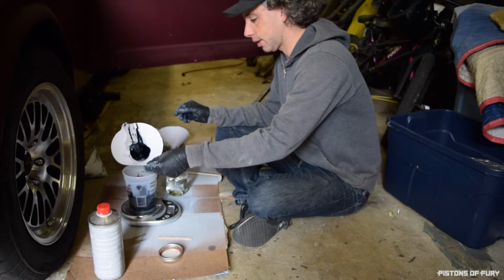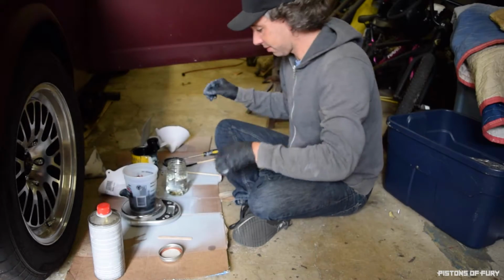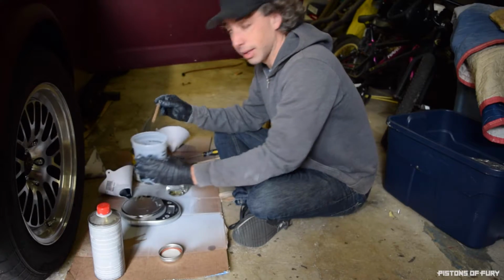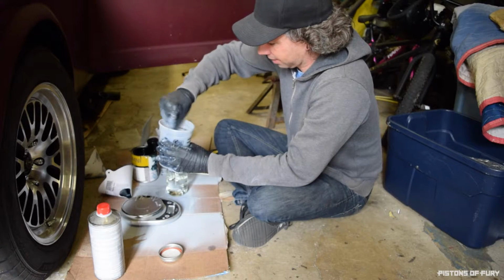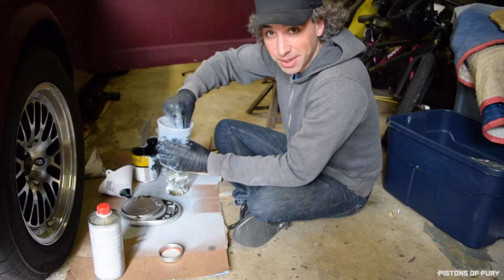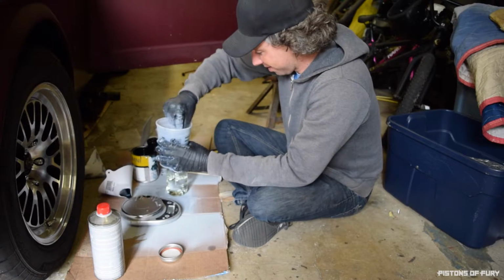So that's that. It still has a bluish tint, and I don't know if that's normal. It's kind of freaking me out a little bit. All right, so we're going to get this stirred up. My interior comes out blue. I'm gonna have some choice words for the paint shop that mixed this stuff up.